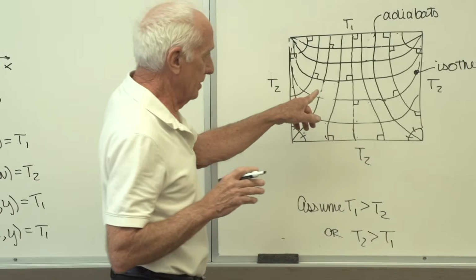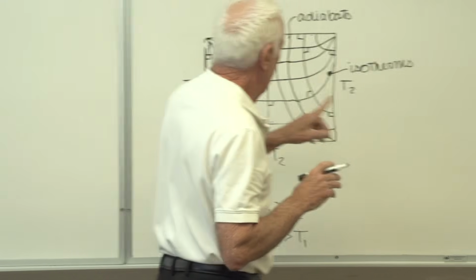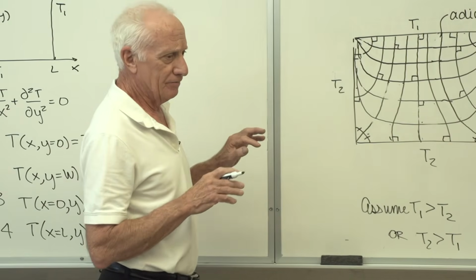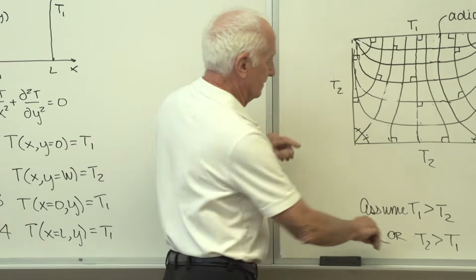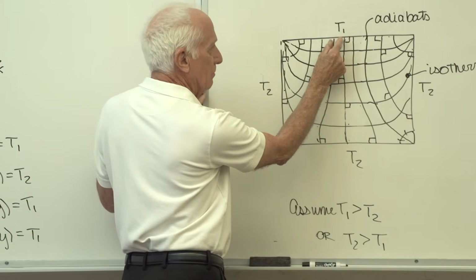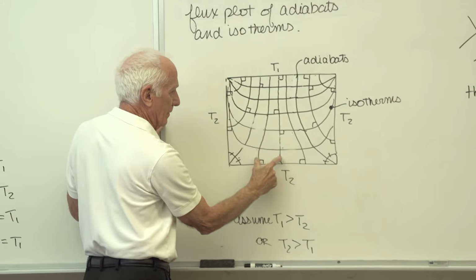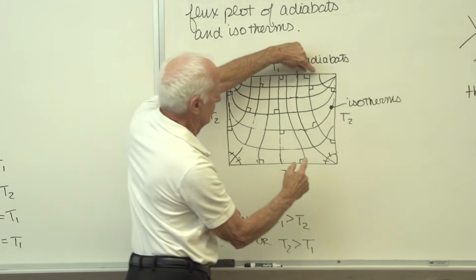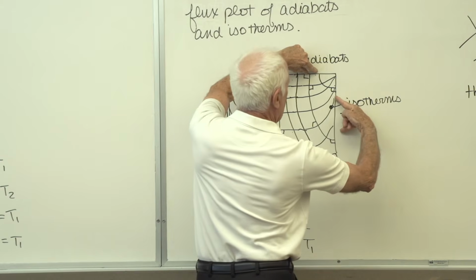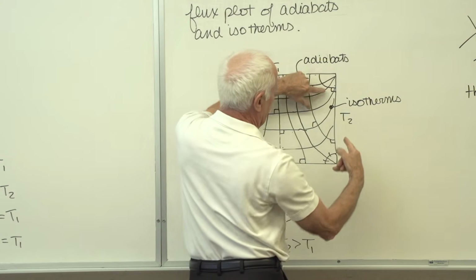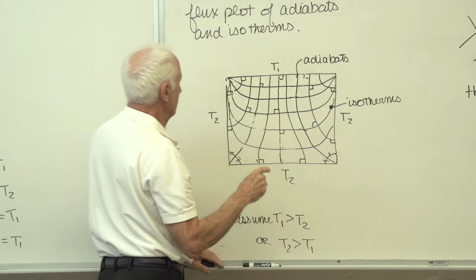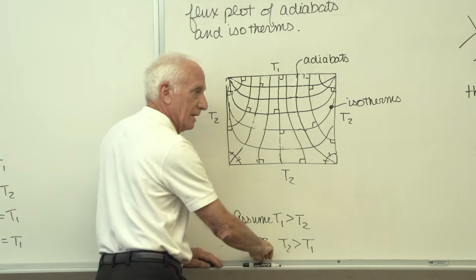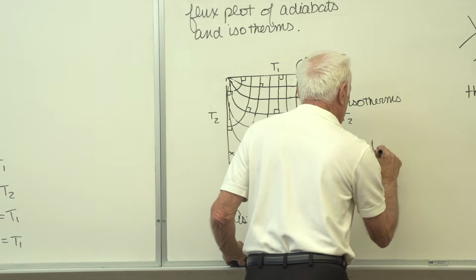Okay, so for this picture here, the number of heat flow lanes. A heat flow lane is like a heat flow highway, heat flow road, whatever you call it. Here's the deal. Heat comes in here at the hot temperature, T1. Where does it go out? Down there at T2. That's a heat flow lane. Heat flow comes in here. Where does it go out? Way over here on the right side. It goes like that. Count how many there are. 1, 2, 3, 4, 5, 6, 7, 8, 9, 10. For that picture, M equals 10.